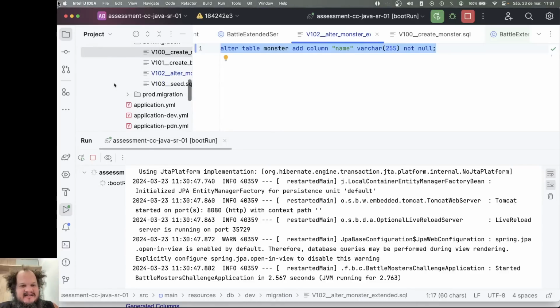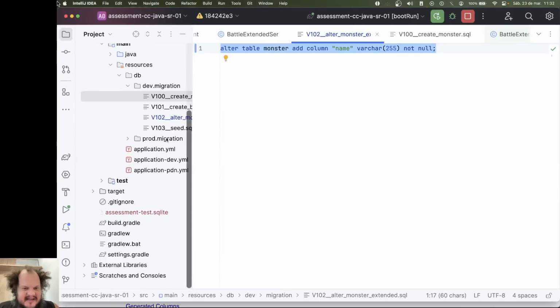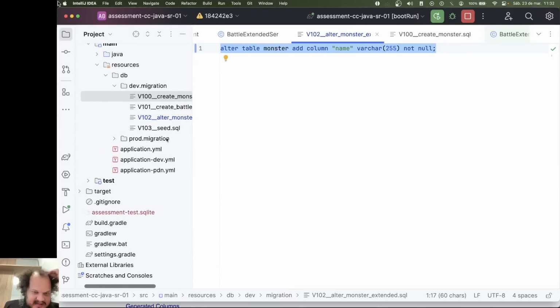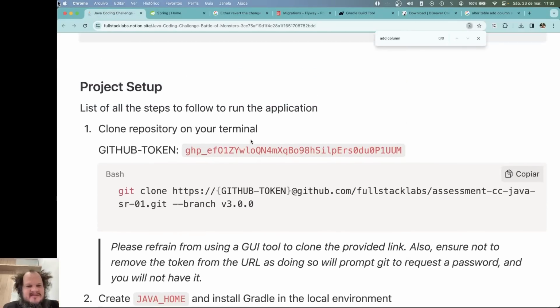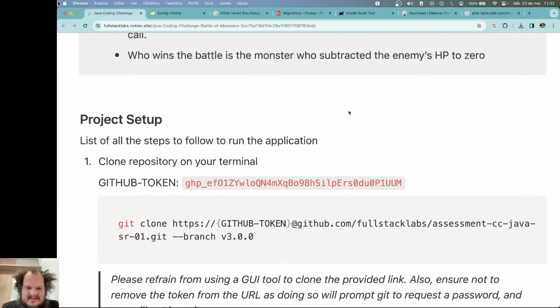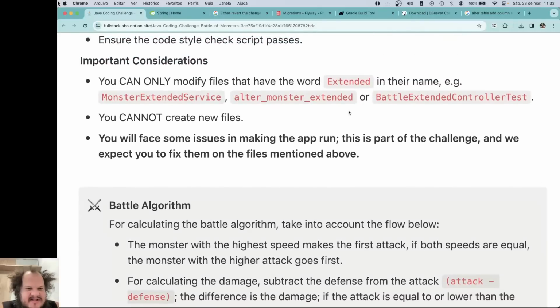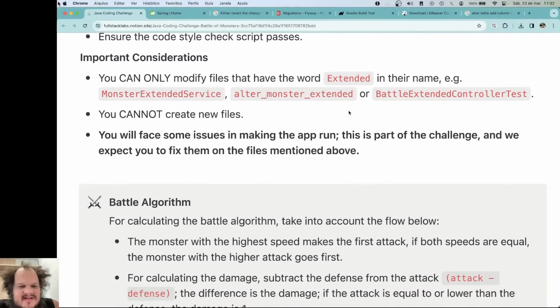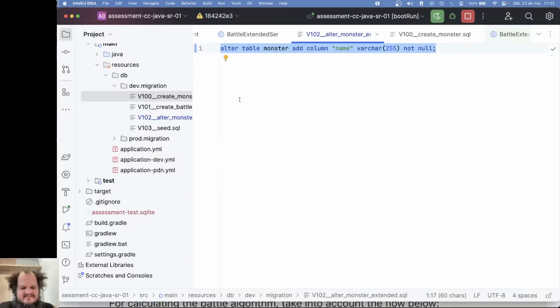How can I, maybe, I don't know, this is just a backend. Just a backend. Now let's get back to the test description and see if I can. We have tests marked with to do.